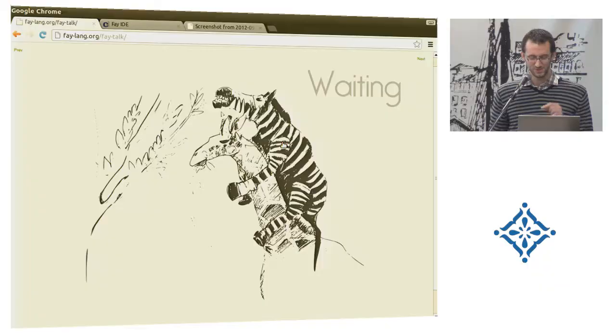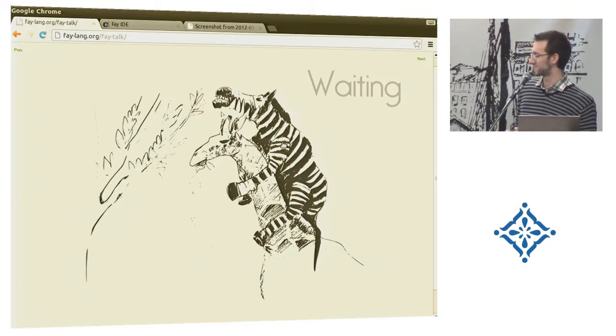I made a diagram. If the giraffe is JavaScript, then the zebra is me with the stripes, and I'm kind of riding it to get to the decent leaves at the top to reach all the users. So that's the metaphor.